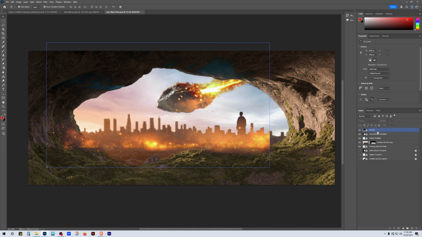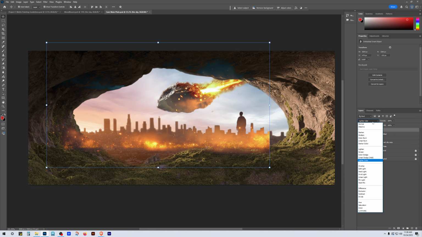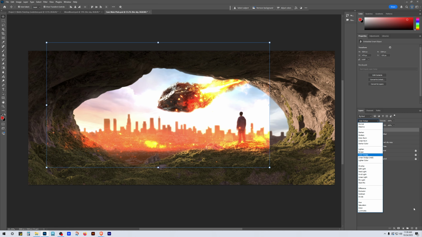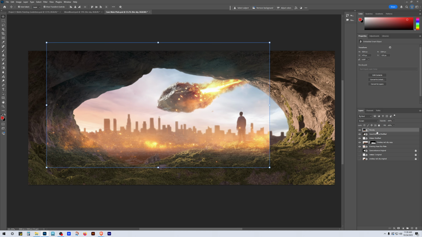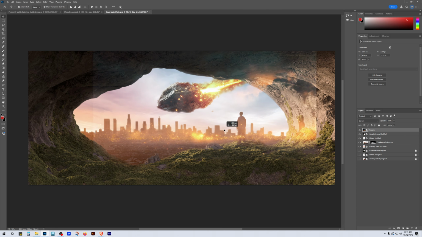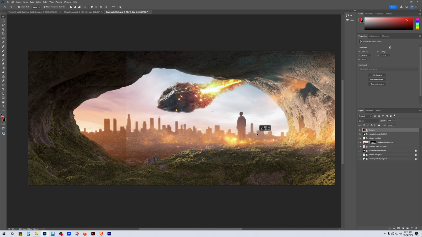Just freaking change it. Lighter color, ooh. Kinda like that. Screen. Maybe I'll put it somewhere like here, perhaps. And put it underneath the cave.